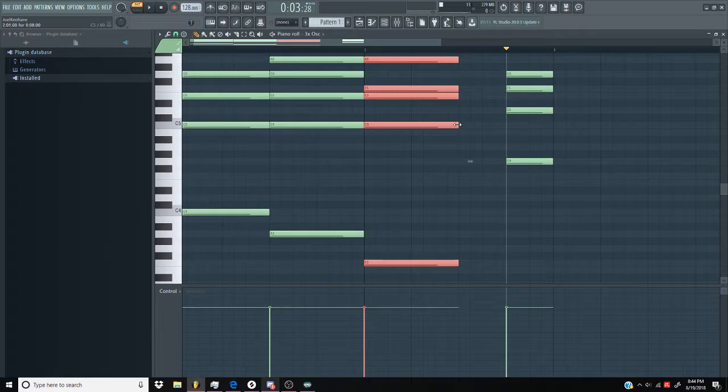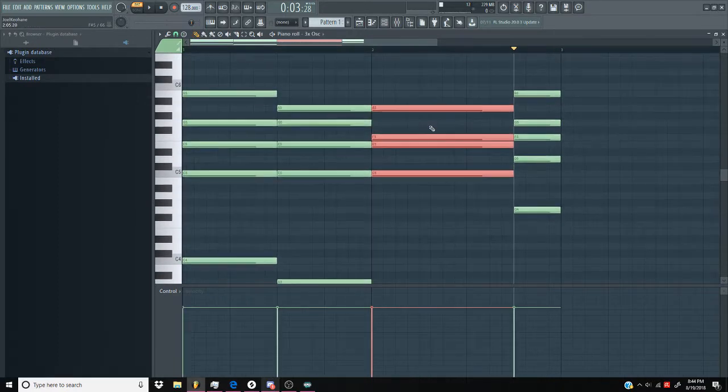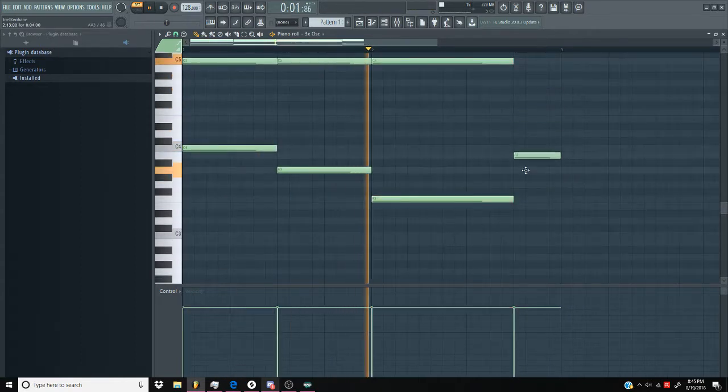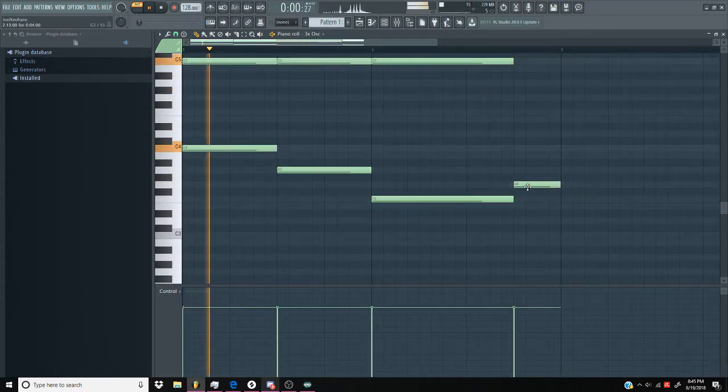And that's a pretty boring progression, but that's because I'm just having half bar chords and not doing anything interesting with them.